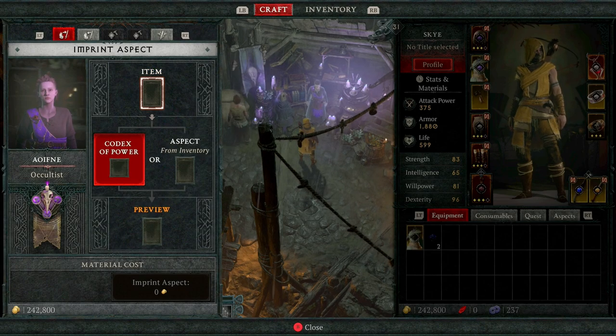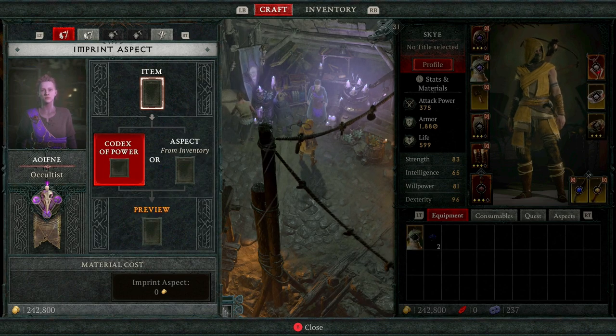Or an imprint, an aspect. I think it's called an aspect, what you put on the... Or is it Codex of Power? I don't know. The wording's getting me a bit confused. But basically, you can take the moves off of an item and put them onto another item, effectively.